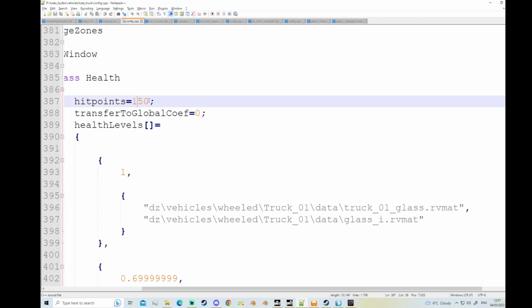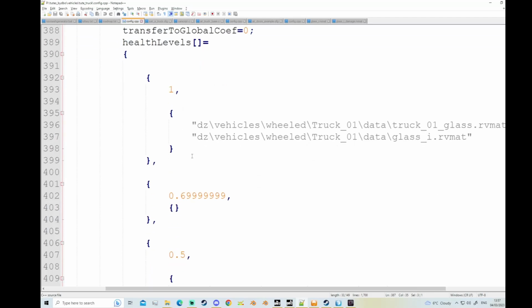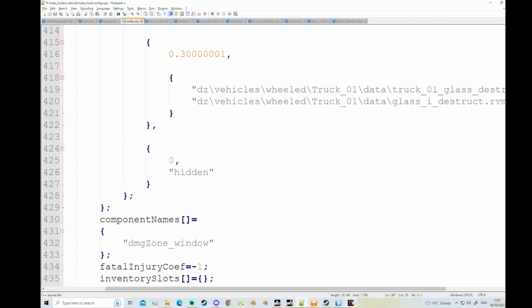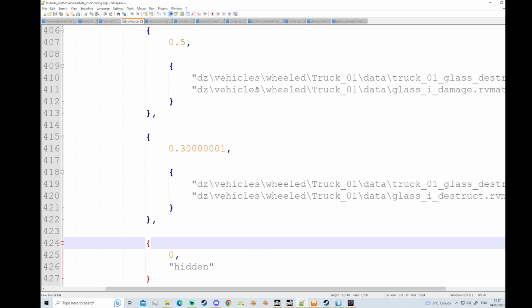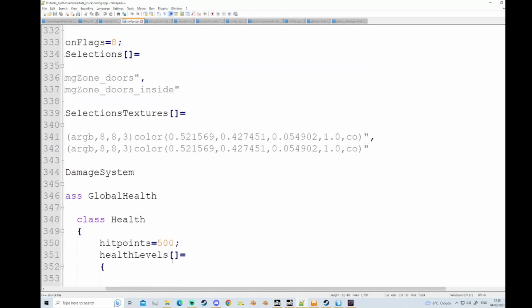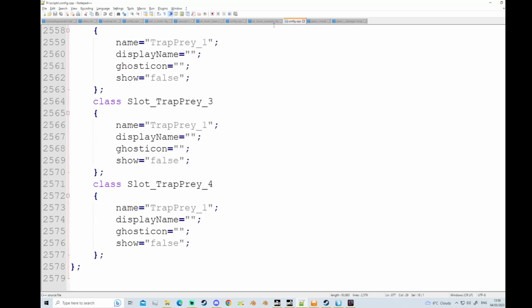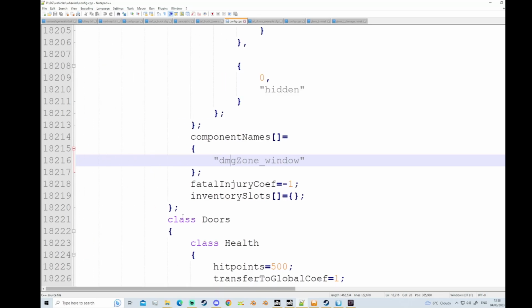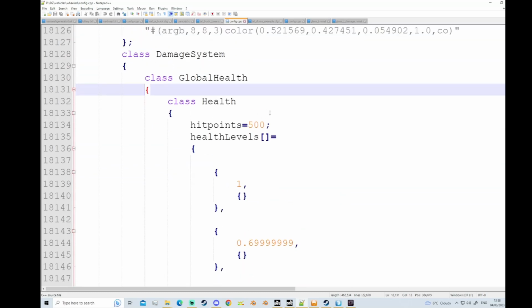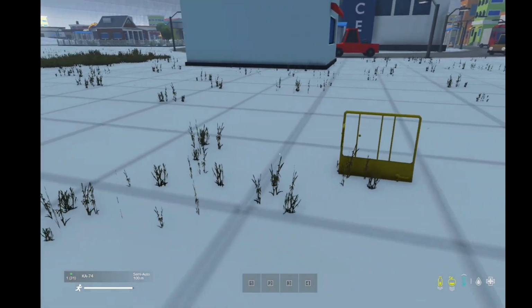So the health points are 150, the damage from an AK bullet is 100, so it's going straight from 100 to 200, which is hidden. Now, let's see what damage the truck 01 has. Probably the same. Yeah, 150. What about the door itself? 500. So yeah, I don't know what's happening there, because it doesn't do it with the bloody door.